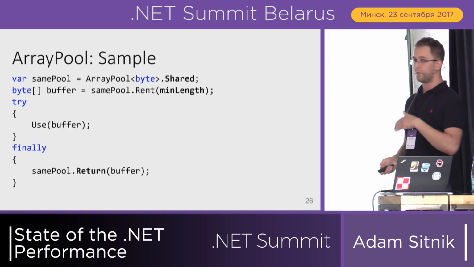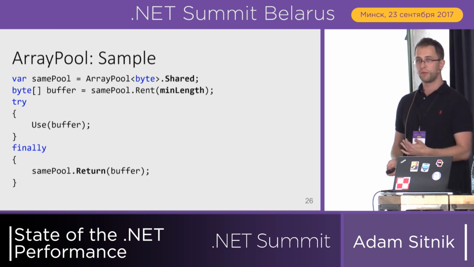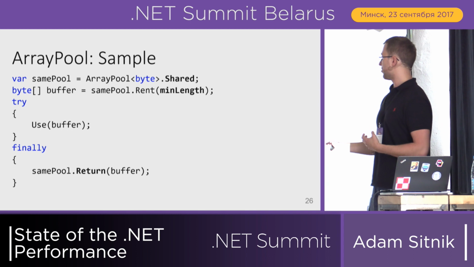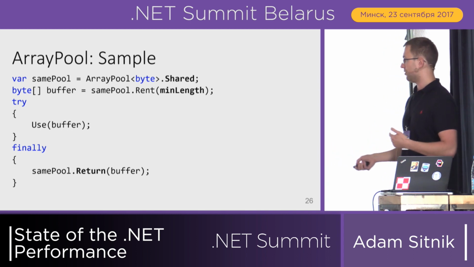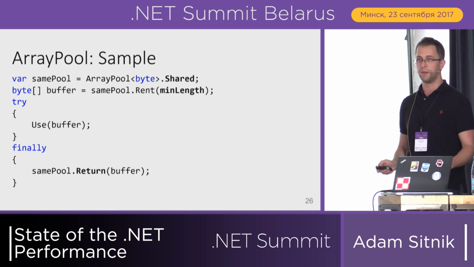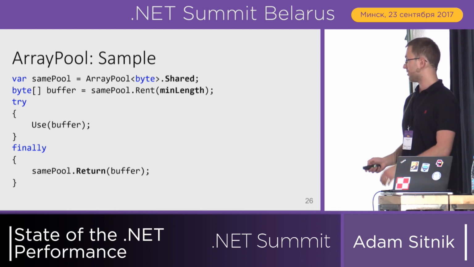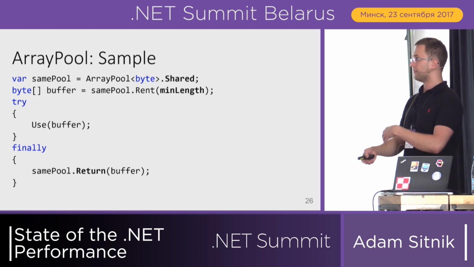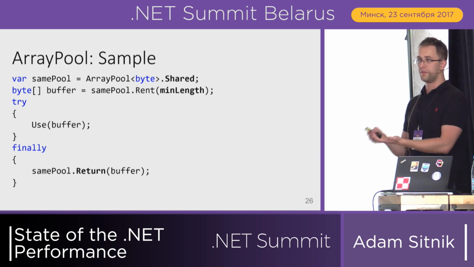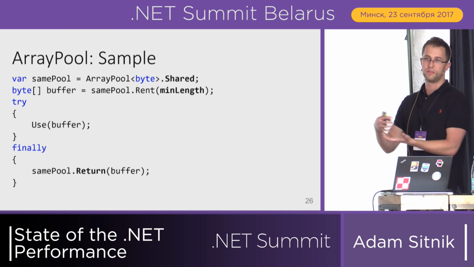Once we are done using it, we just return it to the same pool. And if you want, you can clean up the memory, because Return has an overload, and you just specify true as the second argument, and the memory is going to be cleaned up. This is important when, for example, your company is running multi-tenant software and you have different customers using the same process.